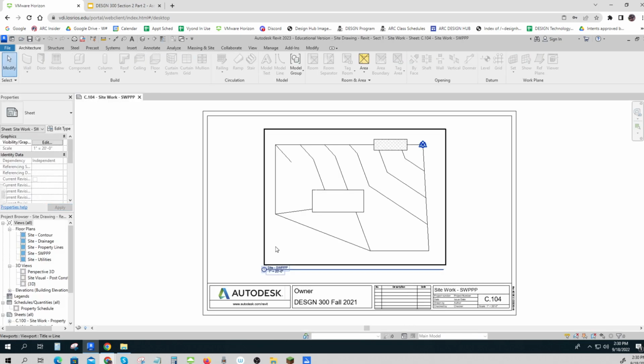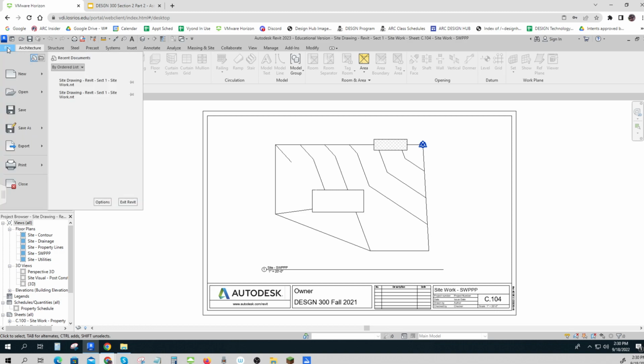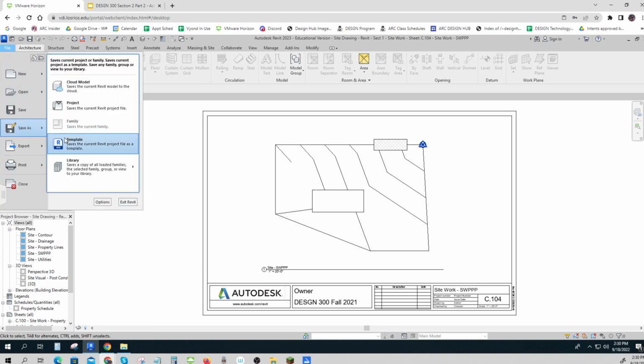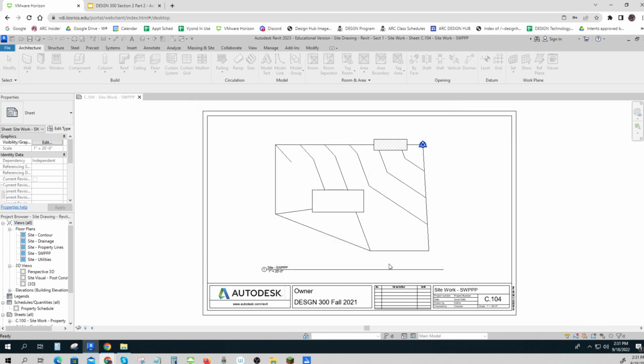So there we go. And you recognize this from last week. So let's save it now. Save as a new project. Remember to save it as a project. And I'll put it into my section 2. So this is section 2, Foundations and flooring. So I've just renamed it and put it in a new spot.